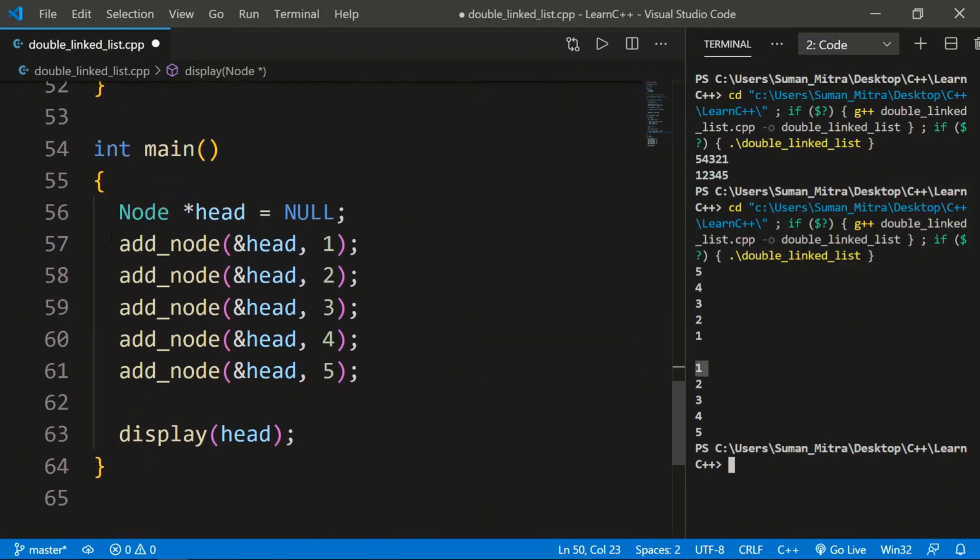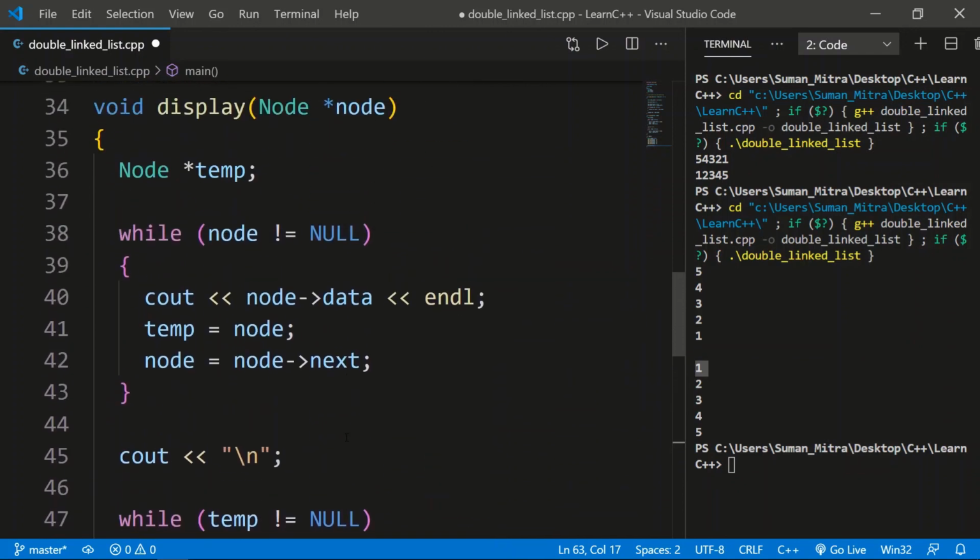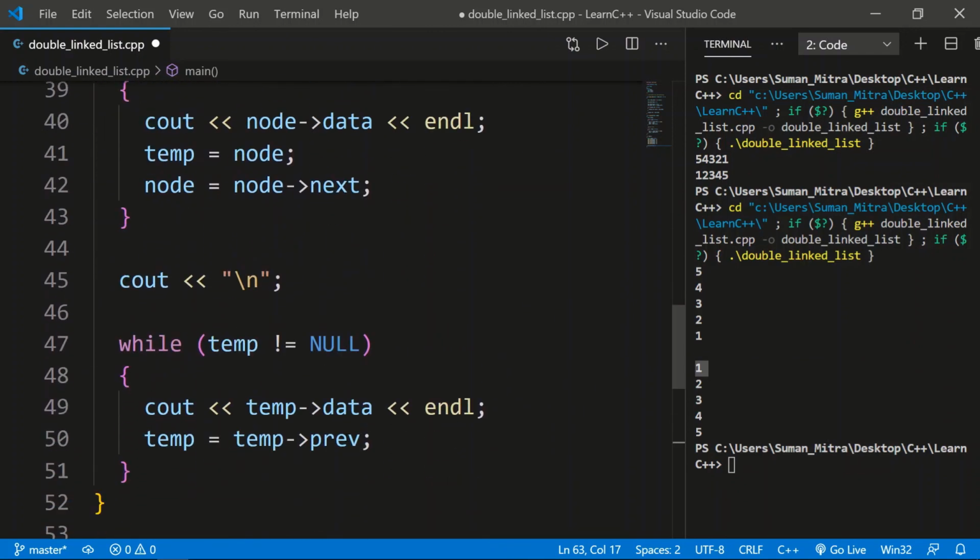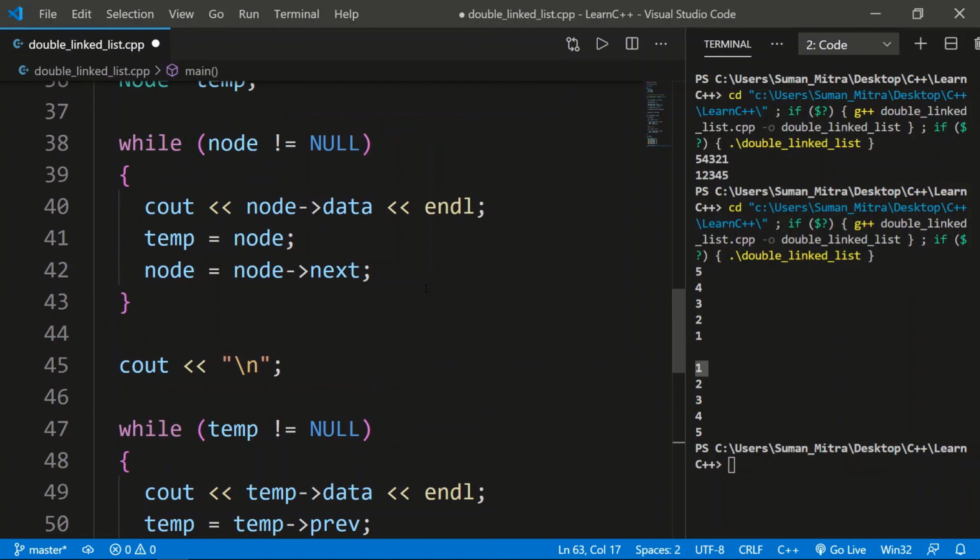And this is how we added a node. We call the function, we pass a reference to the head, and we give the integer value. And for display, we just wrote display and we passed the head in it, and that was it. So this was the main, it is the basics of how to add and how to display. I hope you got the basic concept. If you are facing any difficulty, even with a single line, you can just comment, and the code will be on GitHub so that you can take reference.